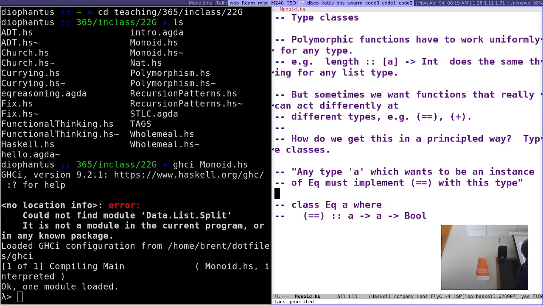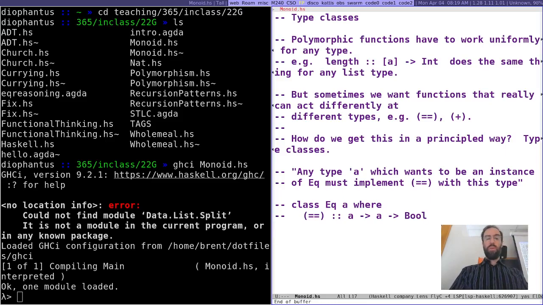The other big difference is that this type a can be an input to the function, or it could be an output. In Java you can't have methods that output the type that you're making an instance for. Well, maybe you can, but forget it. There are some restrictions in Java that Haskell doesn't have.